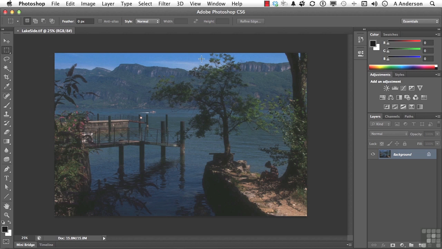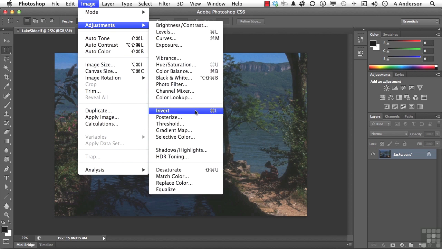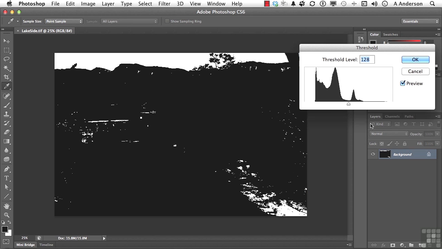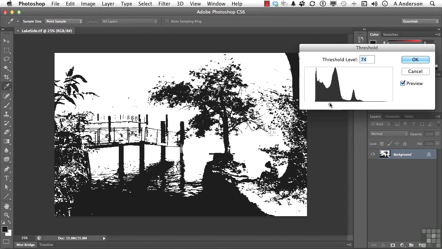A couple of things. The term black and white photography is the one we use, but in a sense, not that I want to be picky here, it's not really accurate. Black and white, well, let me show you something. Go to the word Image on the pull-down menu and go down to Adjustments and select something like Threshold. Now in Threshold, I can make the image black and white. Kind of an interesting look, but that's black and white.